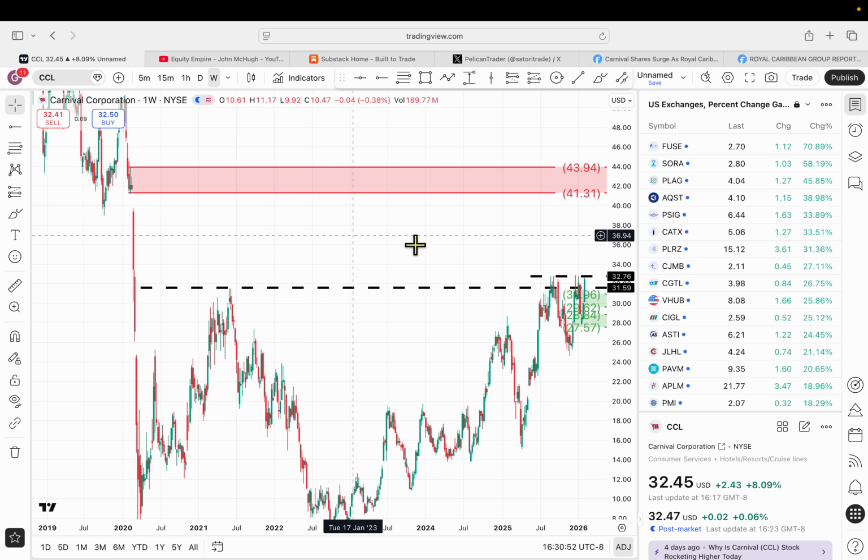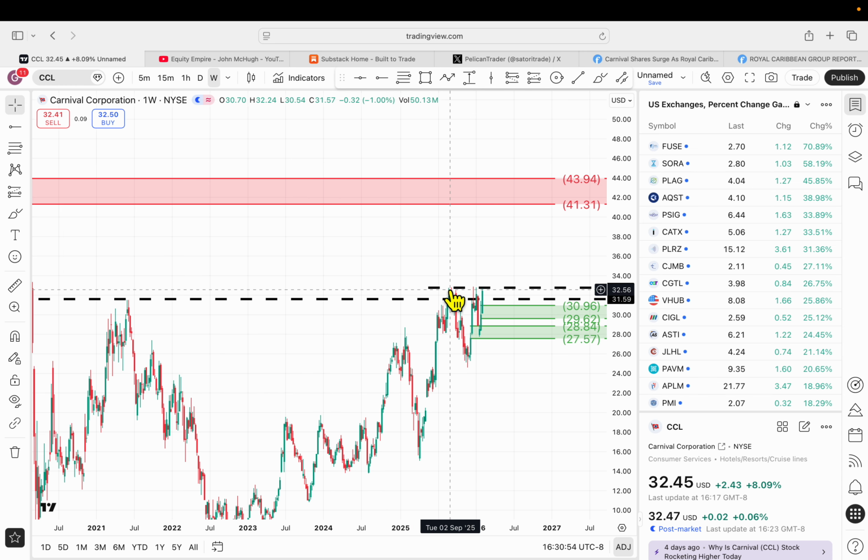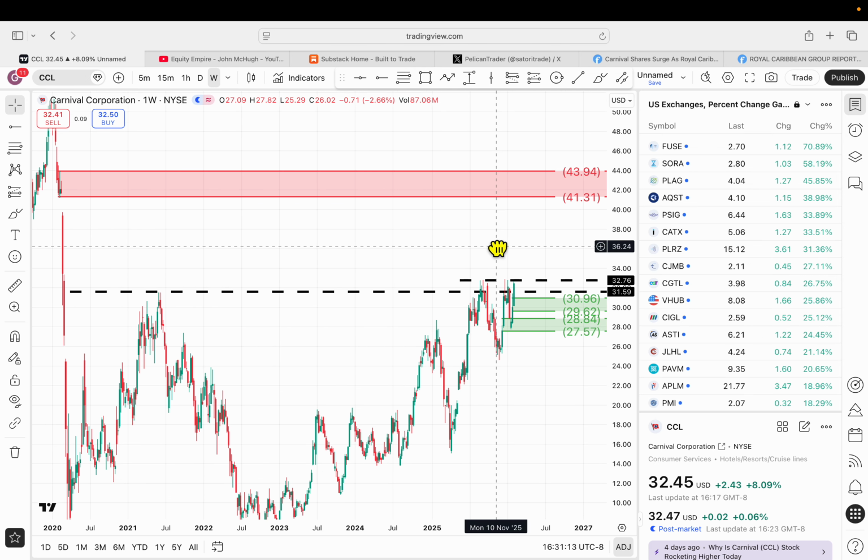Okay, so a breakout. If we can break out above, we broke out above this swing high twice and got rejected. Now you got these two little wicks. 3, 4 little wicks. So they've tried to break out a couple more times. So we got another swing high that we need to break out above. Once again, that's at the 32.76 price range. We are threatening to break above that today.